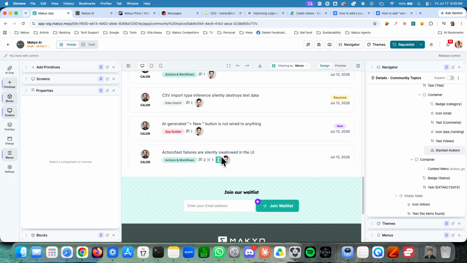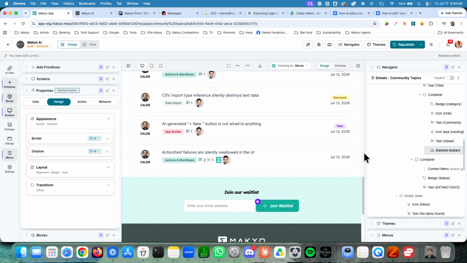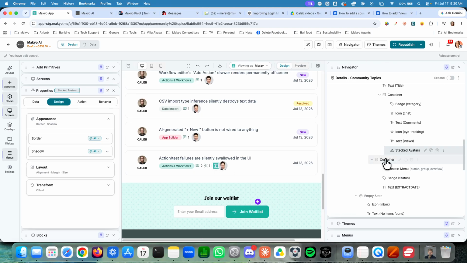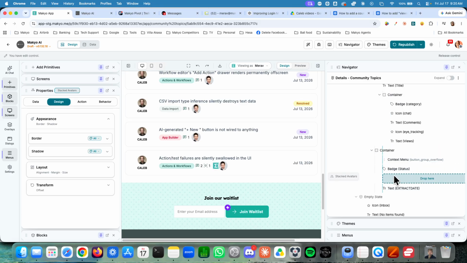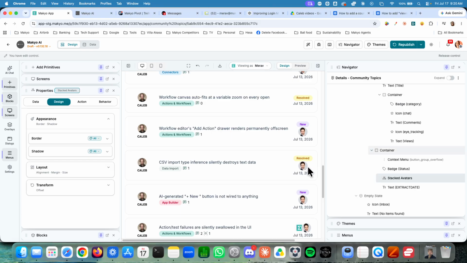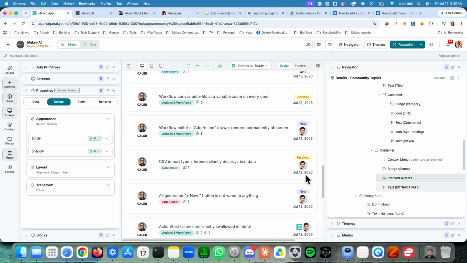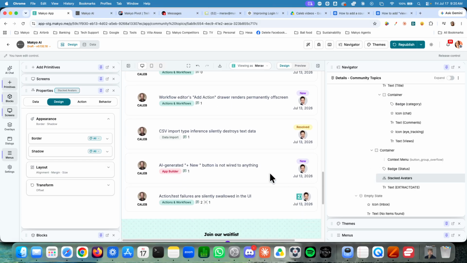Here we go. But now it looks a bit busy, so maybe I want to move it to this side. So I'm going to find it here in the navigator, and I want to move it here. So I'm going to just grab it, and now it's showing up here. Okay? Thank you.